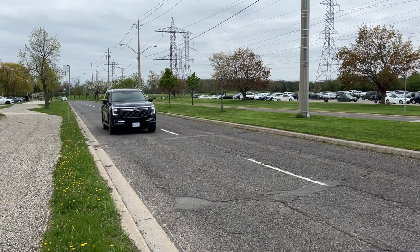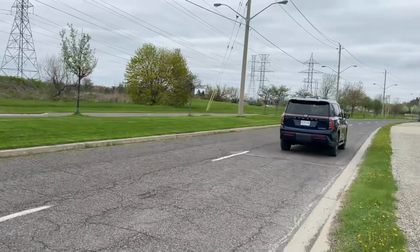You buy them to do truck things, and the Armada can tow up to 8,500 pounds when properly equipped. And even in this more car-based version, there's still 9.6 inches of ground clearance on the air suspension all the way up in its off-road mode. That's a little bit less than the Tahoe, which can hit 10 inches, but it's very close. But as I've stated a few times now, this is going to spend most of its life, if not all of its life, on pavement.